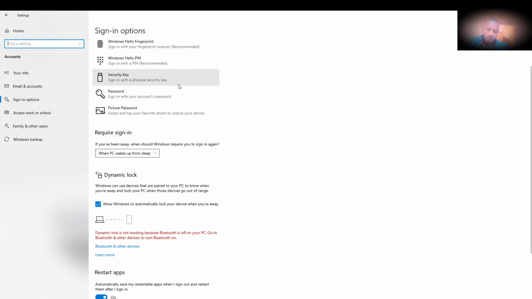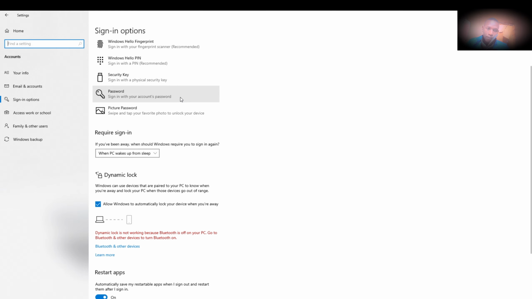You can use any flash drive as a security key. When you make a passkey with a flash drive, you can unlock your computer by using that flash drive as the passkey token to sign in.